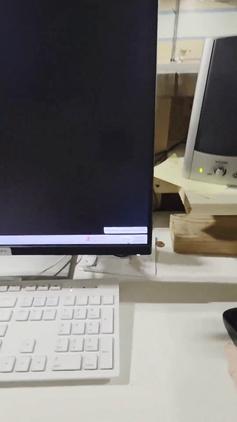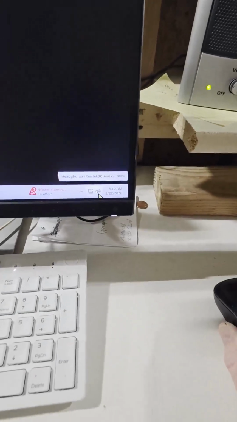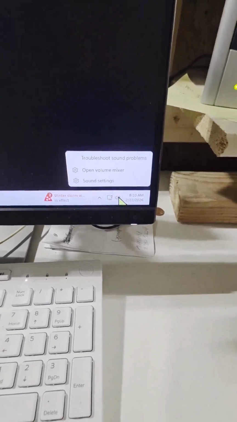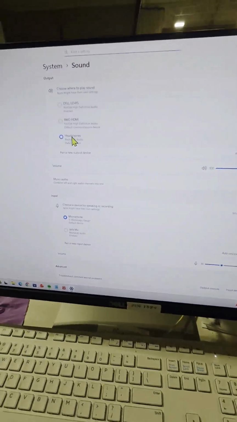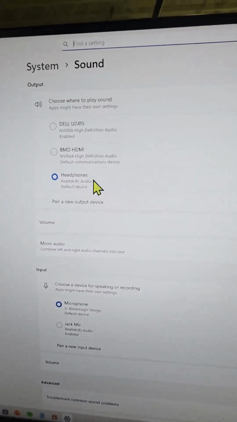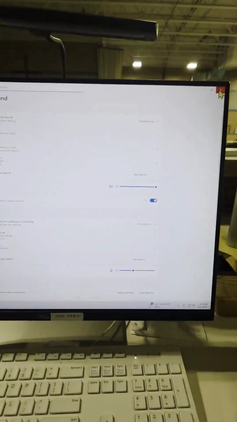So what you need to do is go down to the lower right-hand corner, select that little speaker icon and right-click on it, and then left-click on sound settings, and make sure that headphones, Realtek Audio, is selected. If it's not, select it, and that should take care of your audio issue.